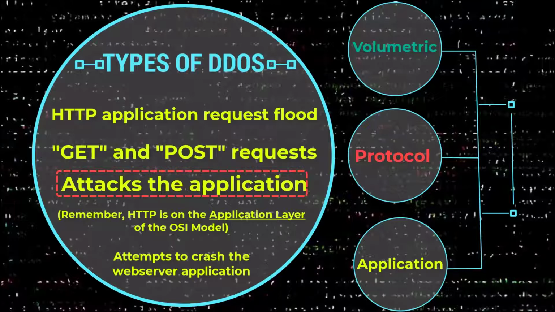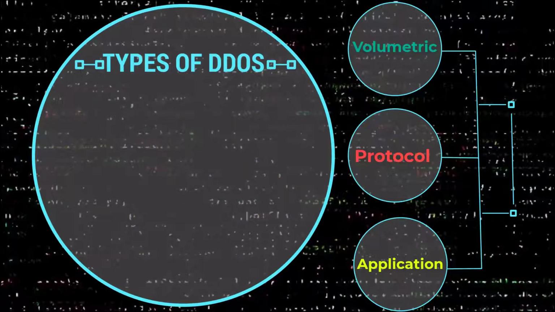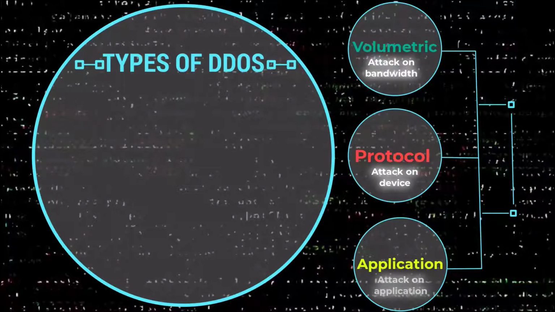They're not trying to manipulate the application transactions. I mean, they are trying to manipulate the application transactions. Not the bandwidth, not the appliance, the application. Okay, we went over 3 types of DDoS attacks. Volume-based attacks, which attack a network's bandwidth. Protocol attacks, which target a server or a security device. And application layer attacks, which target the specific application.